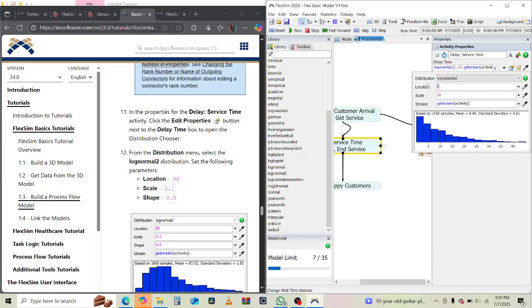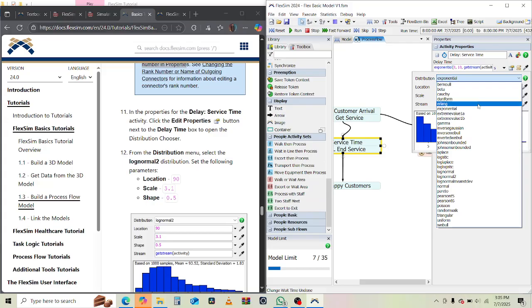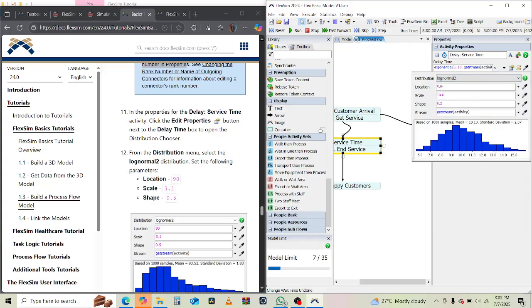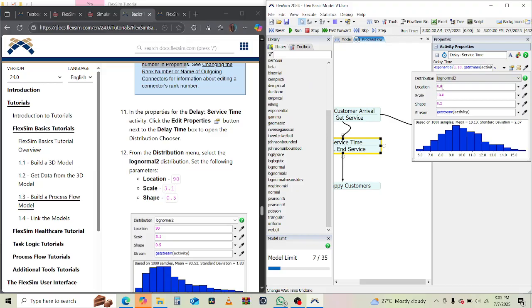We're going to be using the log normal, not the exponential. So log normal 2, location is going to be 90, scale is going to be 3.1, and the shape is going to be 0.5.